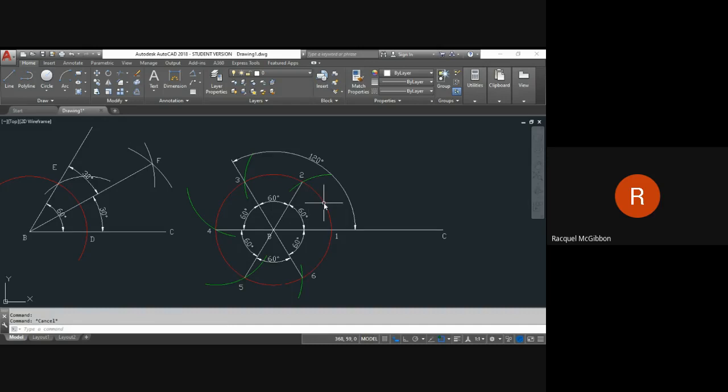Apart from that, your center will always be on that red arc. The first one came here at point 1, the second at point 2, the third at point 3, the fourth at point 4. So it's always on the first arc, the one in red. Good? All right, good.